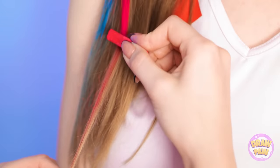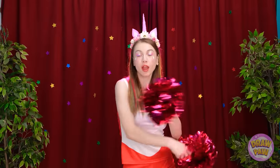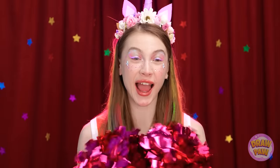Wow, this is turning out great! You're amazing! So cool! Who knew rainbow hair was so easy to make? Okay, I'm ready to give this a second try with my new look! Oh wow, look at her! She's really great at dancing! I really love her look, too! Alright, you're through to the next round! Yes! I'm so happy! Thank you so much!